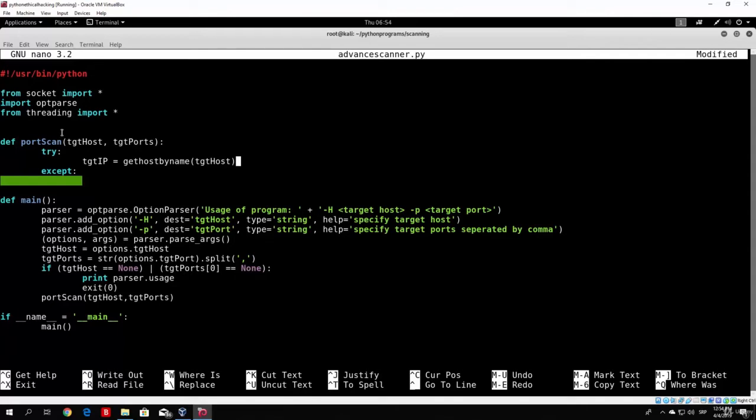So this is the entire function that we need to specify for this, and in the except we will just print unknown host. Then the %s, and then we can close this and then type % and then target host.